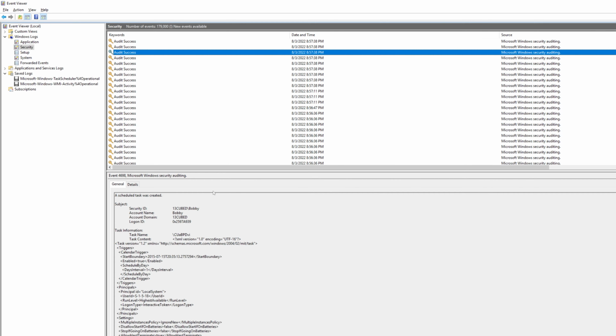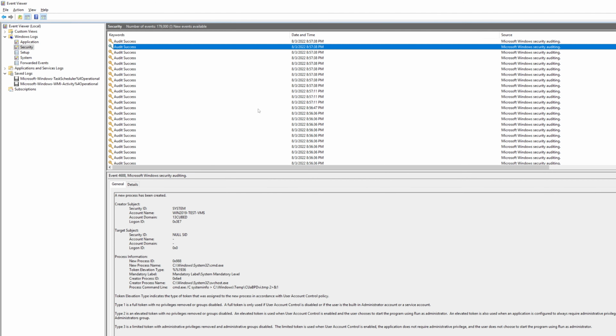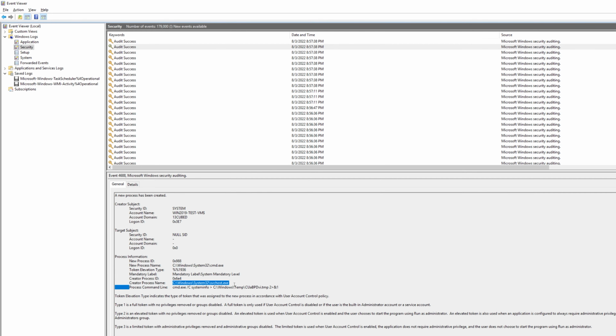So we should see some 4688s because I do have process auditing enabled. So if we go up, sure enough, there's a 4688. This is for cmd.exe. And you'll notice that the new process name is actually listed as CMD, but the creator process name is svchost. And then you'll see the process command line because I am auditing that as well. Remember, you can enable process tracking, but you have to explicitly enable command line as well. Otherwise, you'll just get the process itself, but not the full process command line. In my case, I've done it quote unquote correctly, right? And I've got the whole thing being audited. But you can see cmd.exe /c systeminfo, and then you can see exactly that same command line there in the 4688.